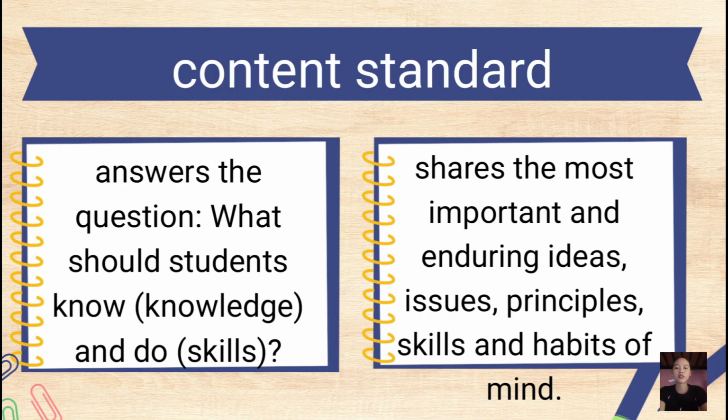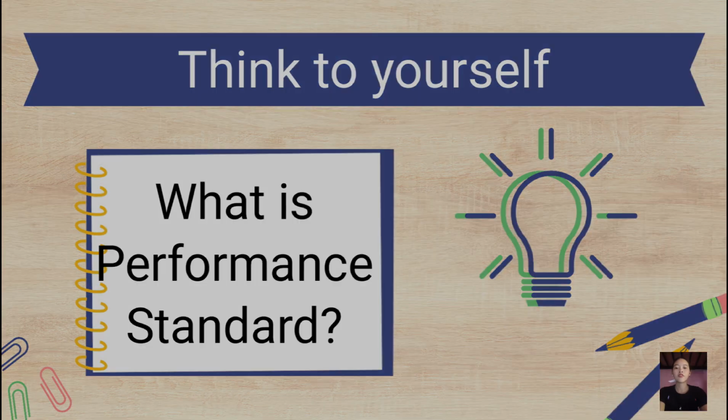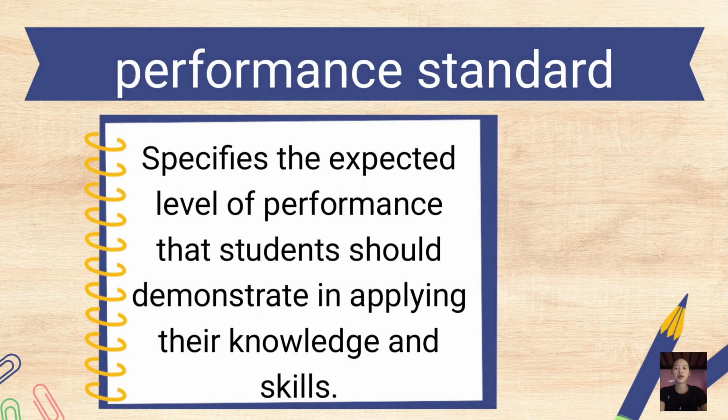Now that we have understood content standards, let us proceed to performance standards. So what is a performance standard? A performance standard specifies the expected level of performance that students should demonstrate when applying their knowledge and skills. In simple terms, performance standards tell us what students should be able to do with what they have learned.